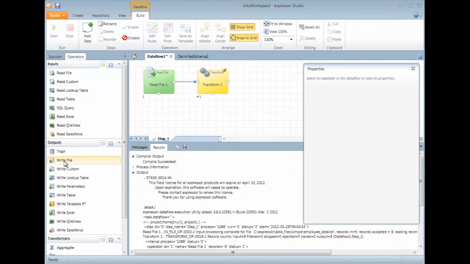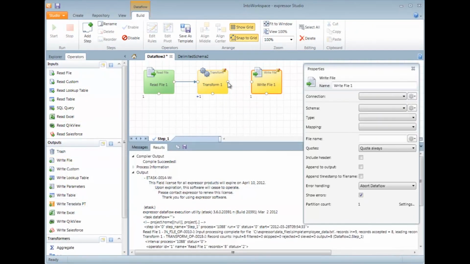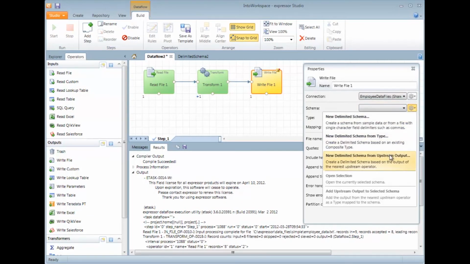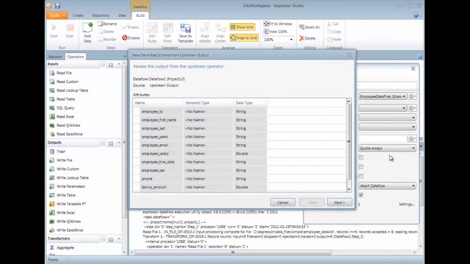Now let's do a simple write file. Okay, and here we'll select the same output location. Now for the schema, we're just going to use new delimited schema from upstream output. We'll cover other tutorials on how to leverage existing target databases and so forth. But what new delimited schema from upstream output does is it just shows you what's available to be written to the file.